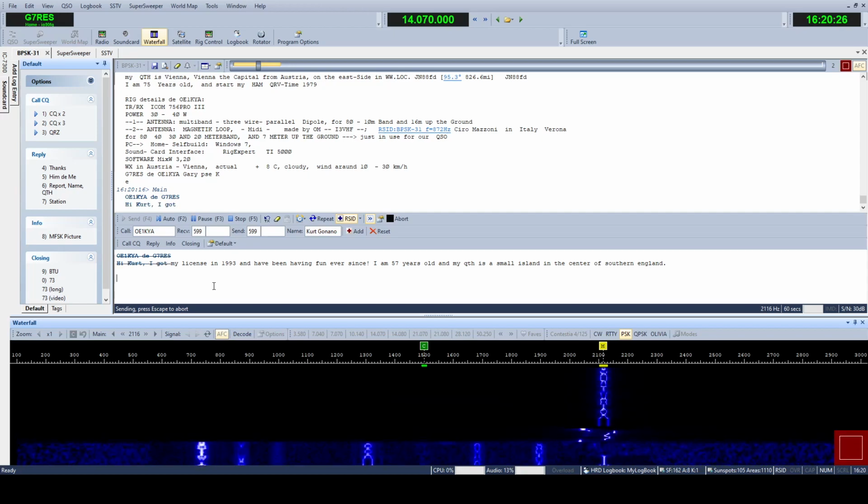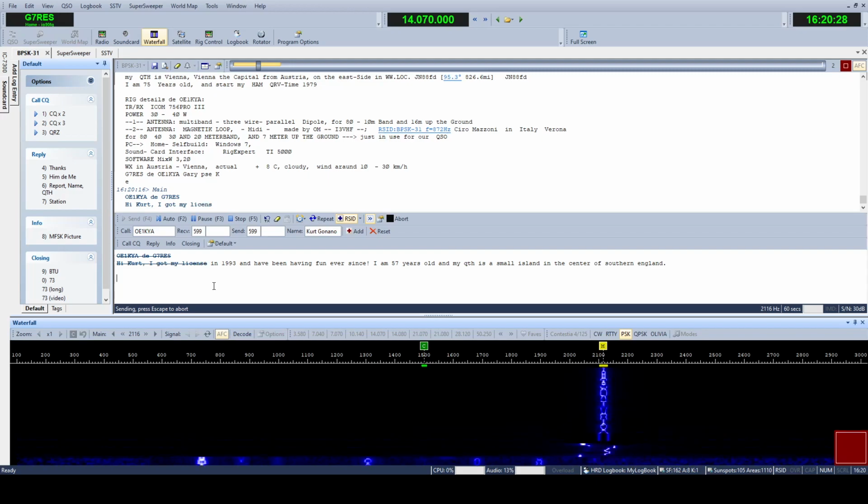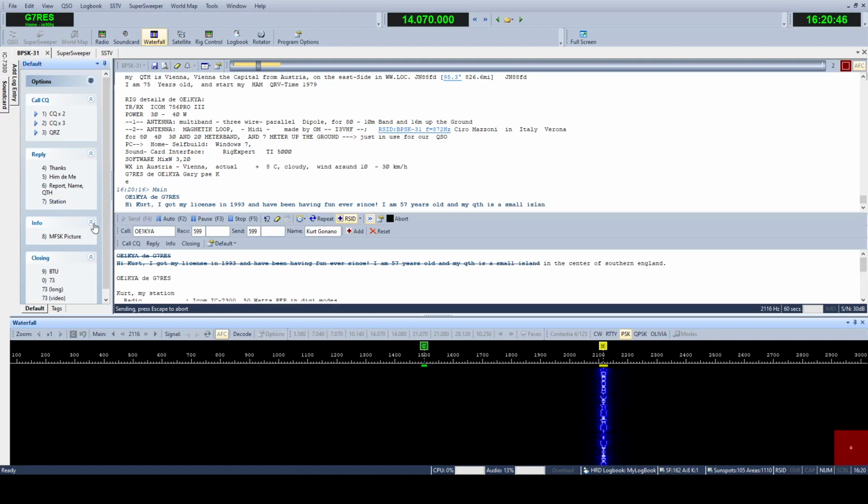And this is all being done over radio. So I'm transmitting on, you can see the frequency up here, 14.070 megahertz, upper sideband, running about 100 watts peak envelope power, or PEP as we call it. So I'm now going to tell him my station. So he now knows where I am.